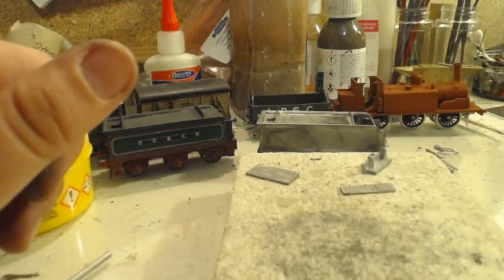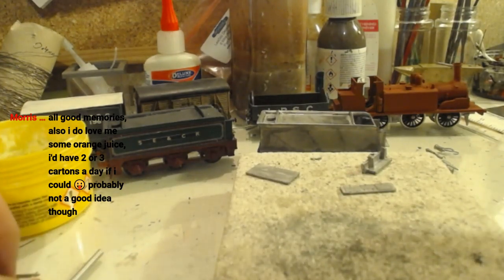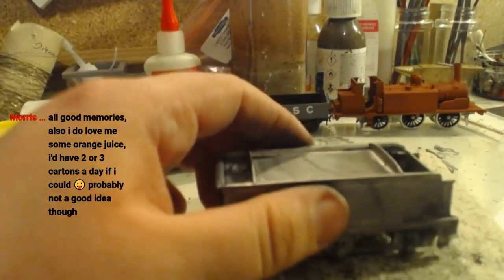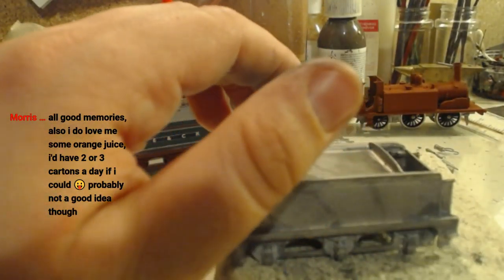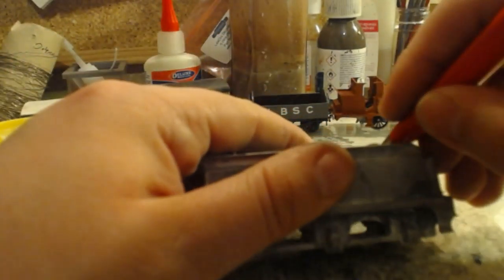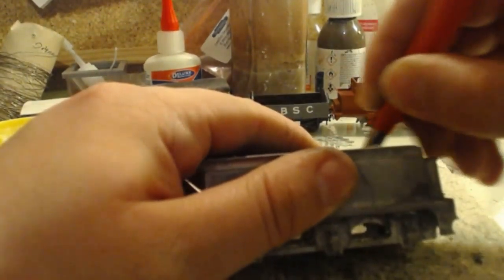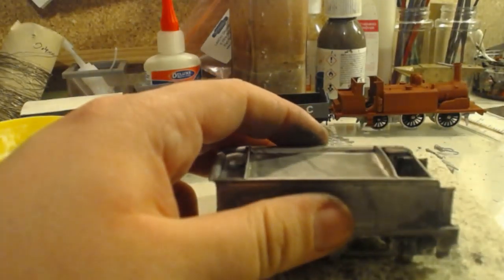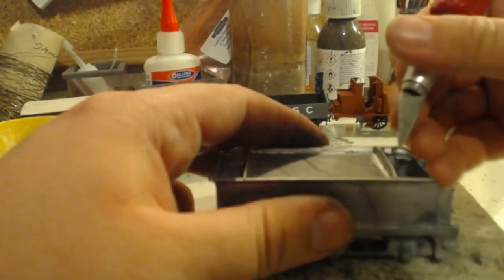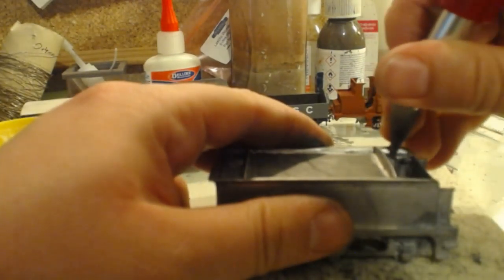All good memories. Also, I do love me some orange juice. Two or three cartons a day if I could. Probably not a good idea, though. Just a bit of vitamin C overload. I'm sure it'll be fine. Gary does not advise vitamin C overload. I hear it can actually be quite a problem. I can't remember why, but I'm sure I remember hearing too much vitamin C is a bad idea.